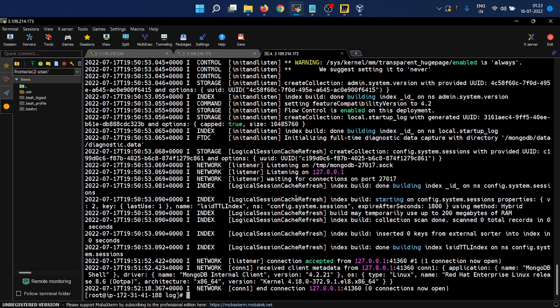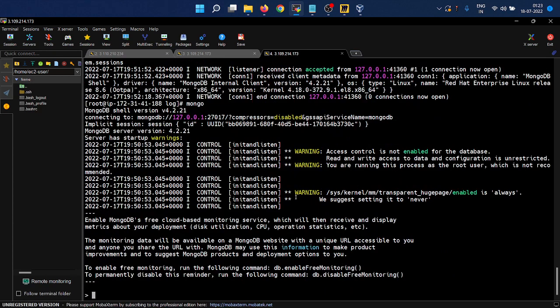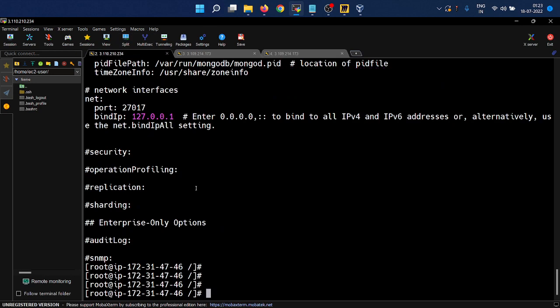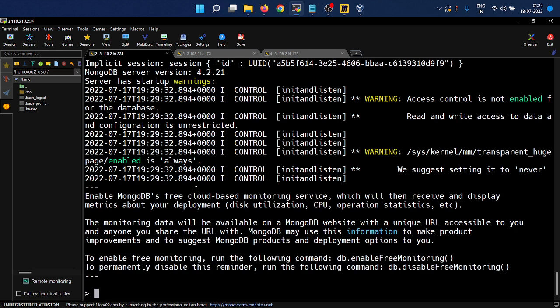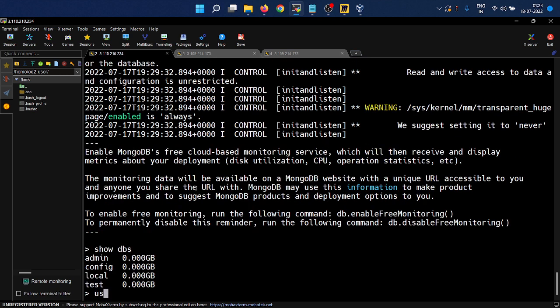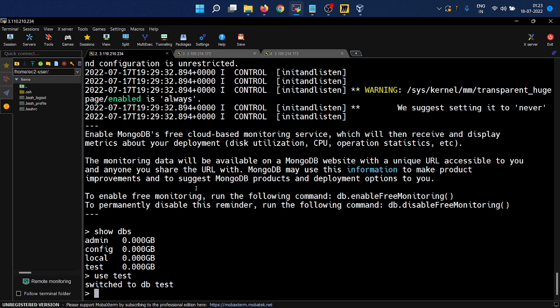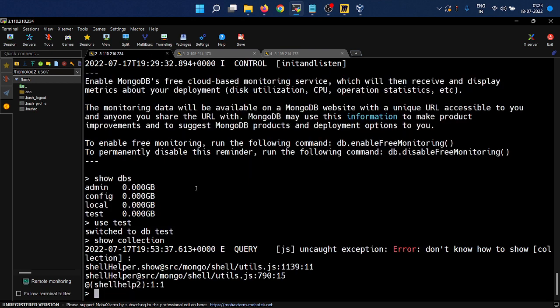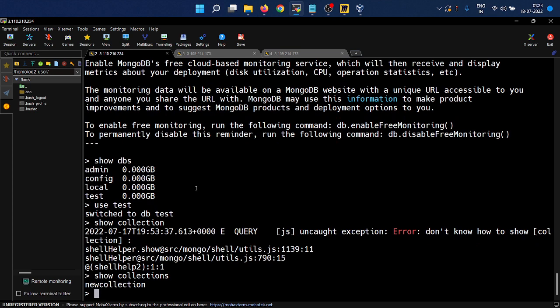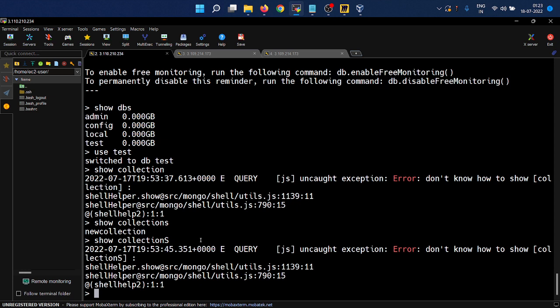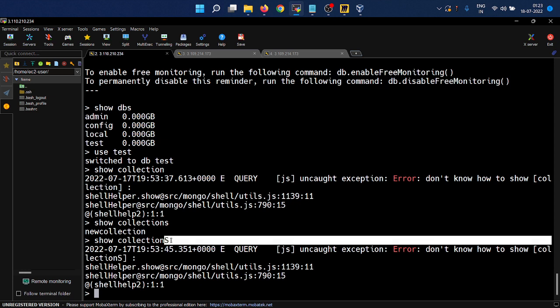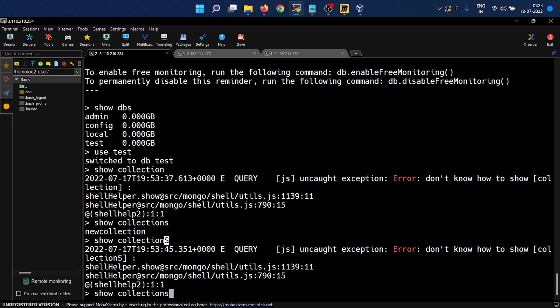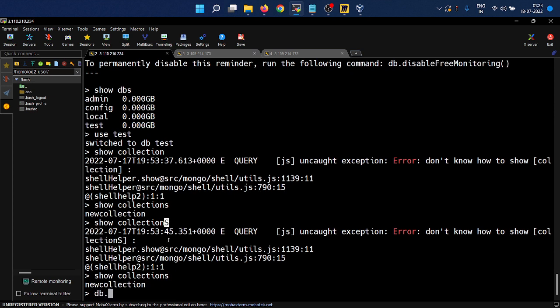One quick thing I want to tell you, which we could have discussed later also. We have connected here, and this is our default instance, by the way. Let's show dbs. Use test, show collections. By the way, MongoDB is case sensitive. If I do this, it's not going to give a result. Since it is case sensitive, we have to be careful with whatever we are typing.